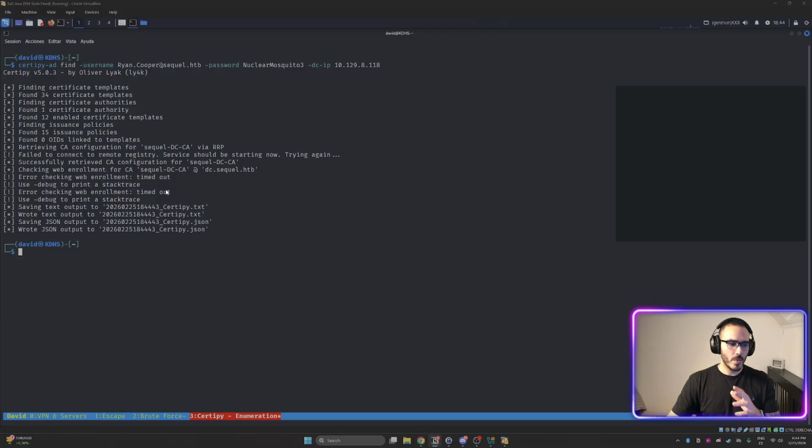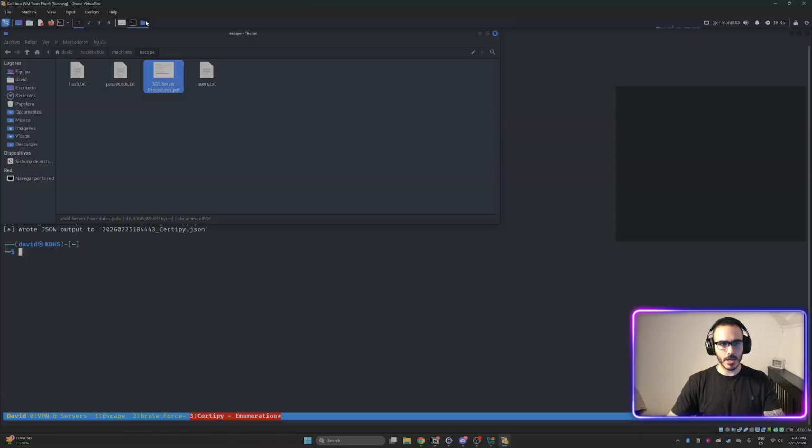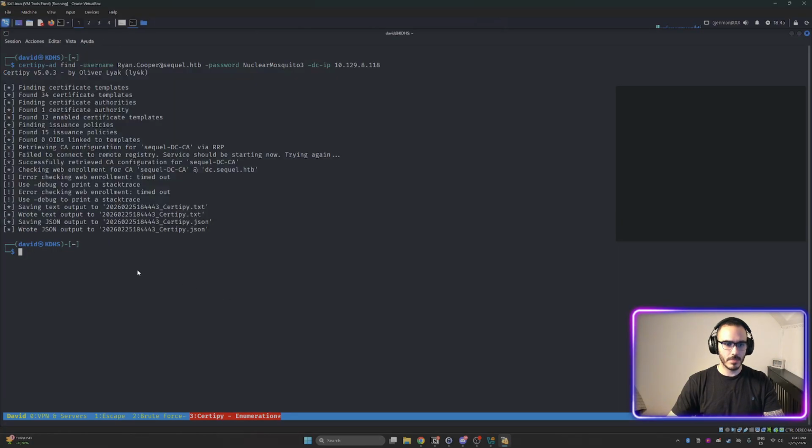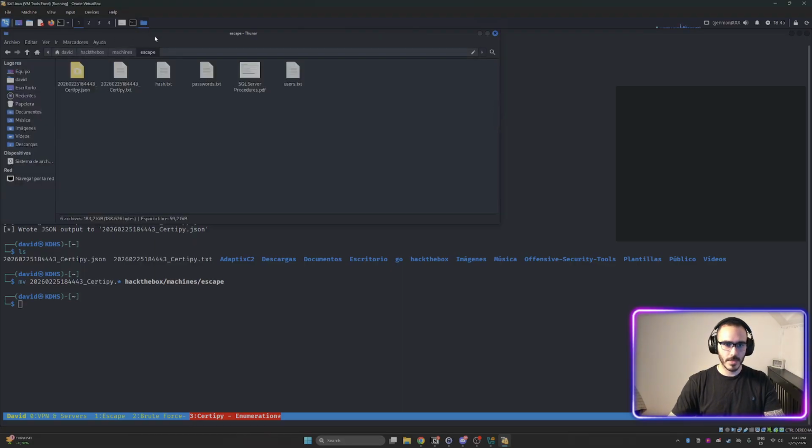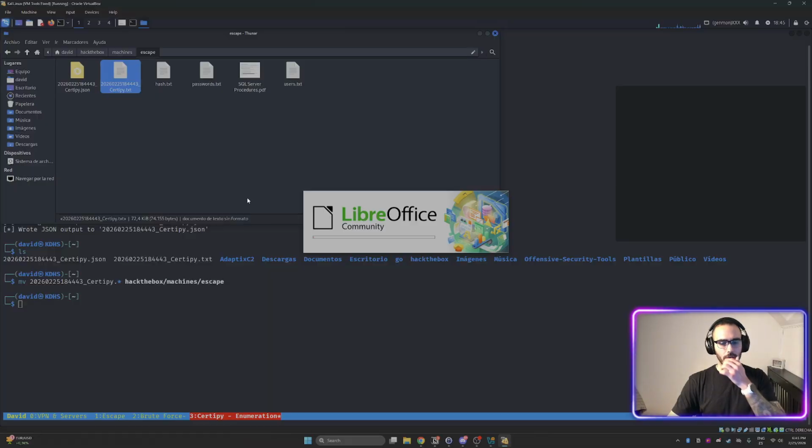So we have already saved on these files the output of the findings. Something we can do is basically go through it, right? We can go to the folder. We are gonna move this to here. And then we have it here.